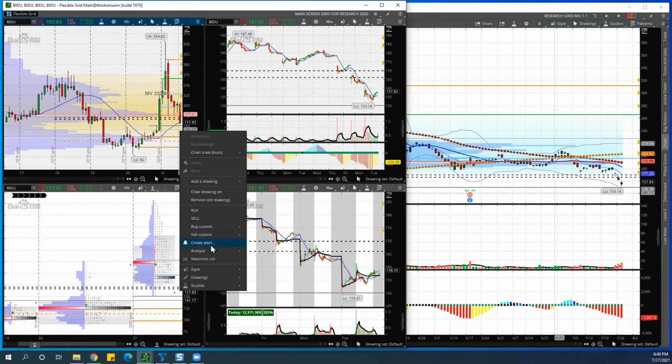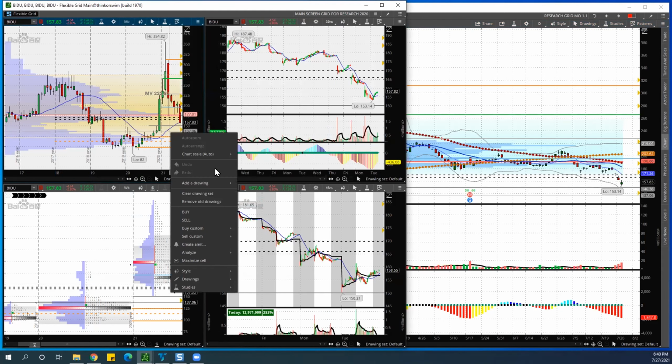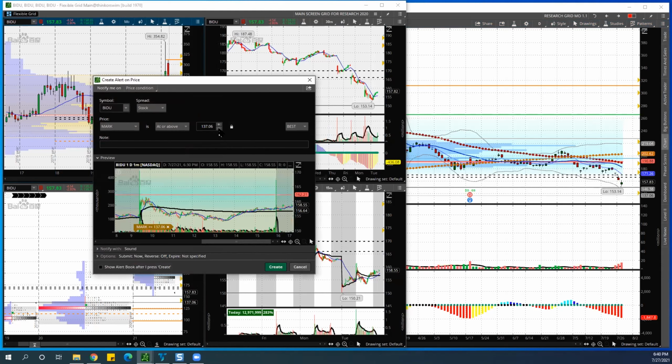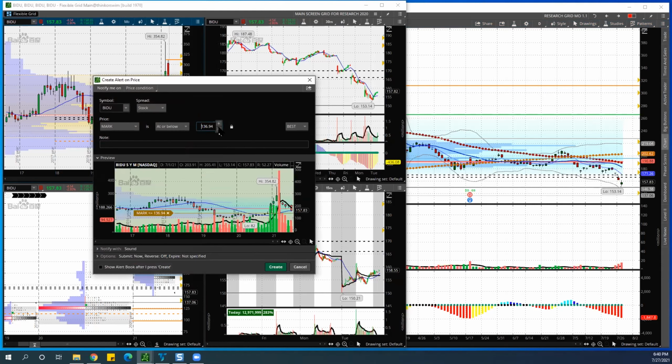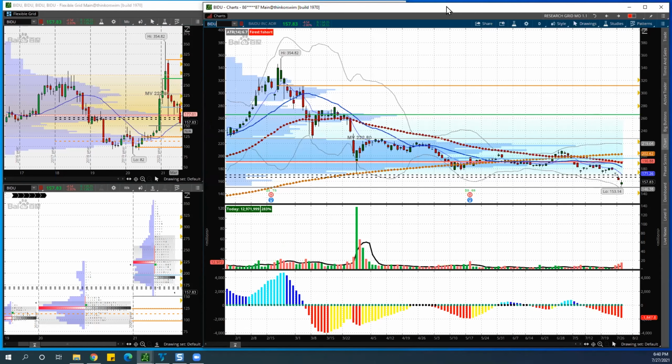Actually, let me start making these types of alerts in case that happens in one day, because it can happen tomorrow. Some bad news and it starts just dropping to 136. The moment I see 136 and we have the massive volume, we buy some at 136 and we hold it for 2 weeks, right? Could probably bounce 40 points or 50 points. So that will be my take on this one, right?